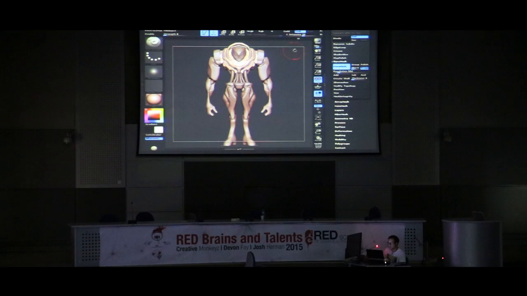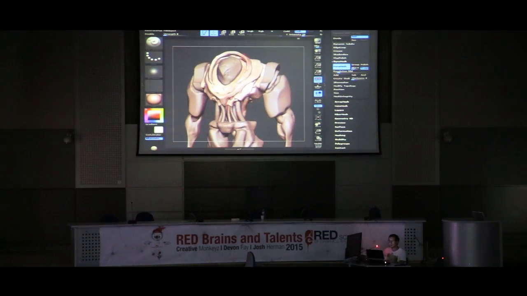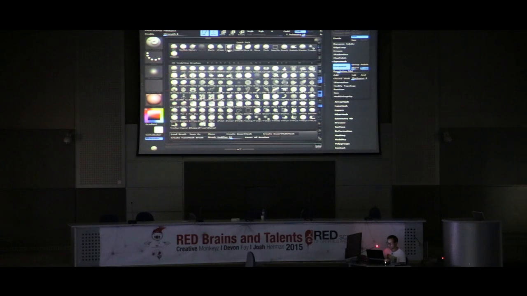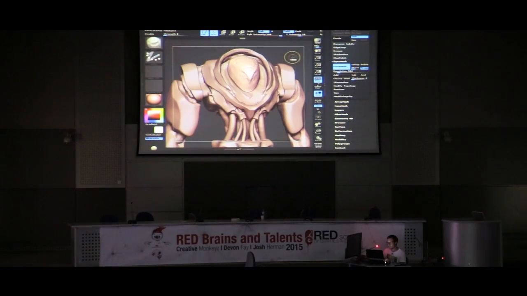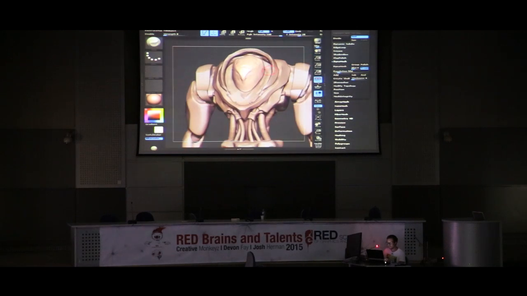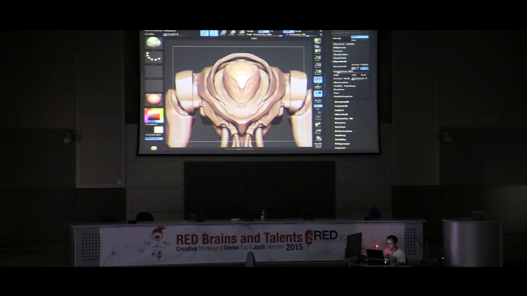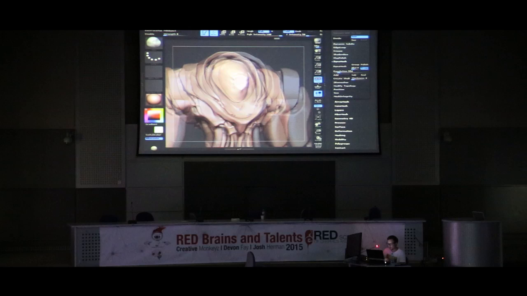So the way my process works is I'm kind of trying to work slowly over the whole character, so that it's all being built at the same time. Grab that pinch brush. Typical eye thing, maybe.